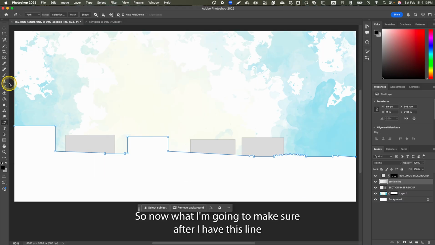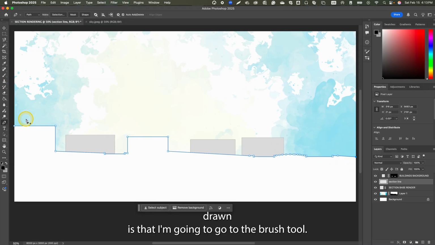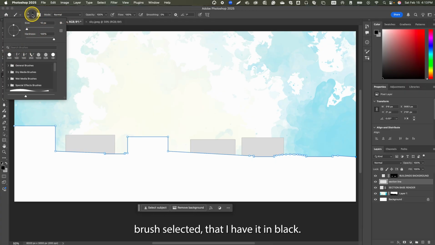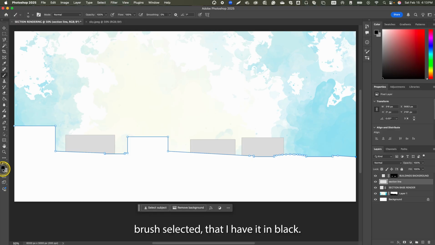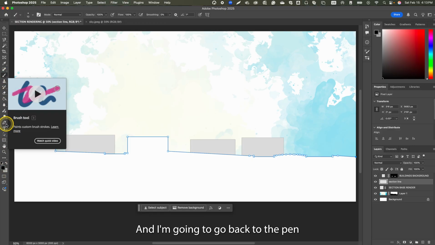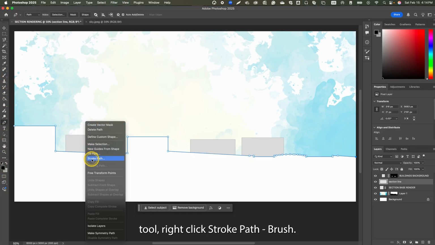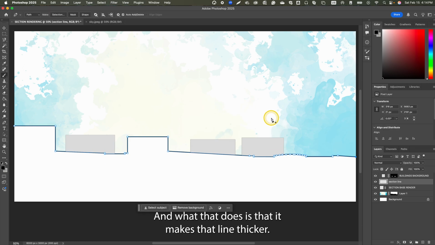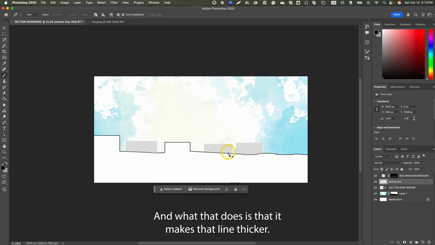So now what I'm going to make sure after I have this line drawn is that I'm going to go to the brush tool. I'm gonna make sure that I have just a normal circular brush selected, that I have it in black. And I'm gonna go back to the pen tool, right click, stroke path, brush. And what that does is that it makes that line thicker, right?